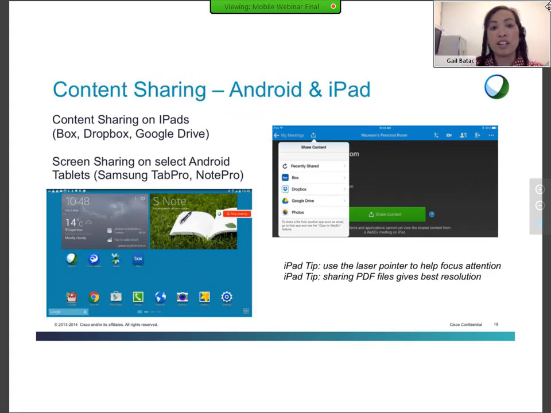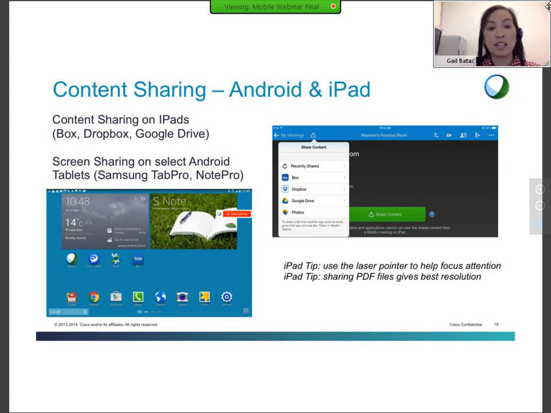Okay, so content sharing on Android and iPad, a really cool, robust feature that we have. On iPad, we have integrations with Box, Dropbox, and Google Drive, so you can easily pull content from those cloud storage solutions. You can also open documents from other areas on the iPad, such as email or other apps.